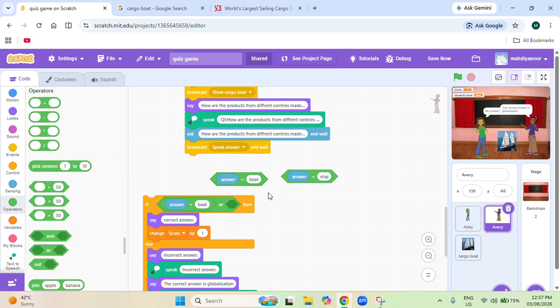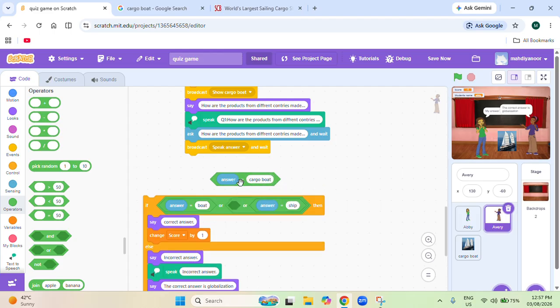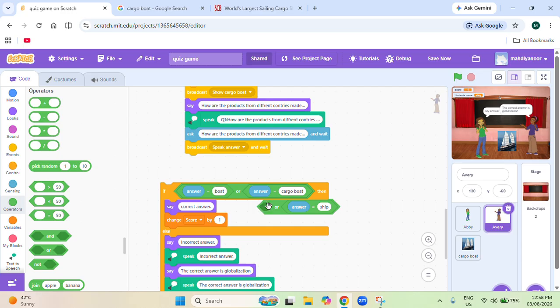I will erase this and write cargo bot. Yeah, this is fine. The OR block is left, and these two are left. Then I'll drag the OR block and put this here. I'll drag a ship, put this here. I'll drag a cargo bot and put this here.